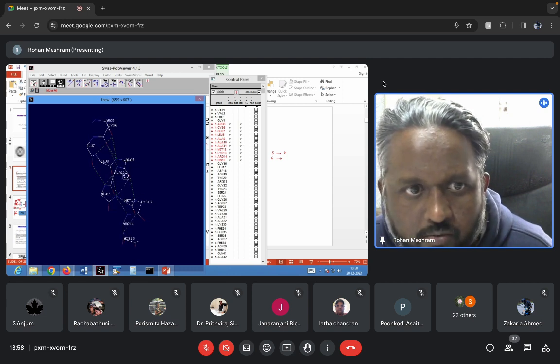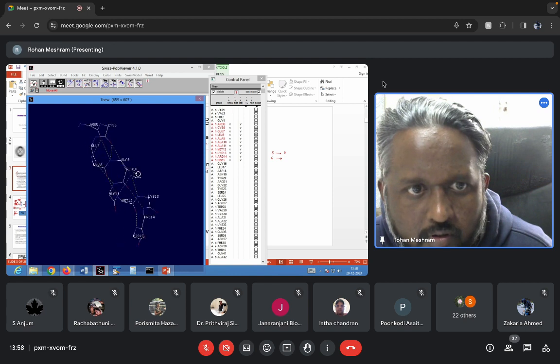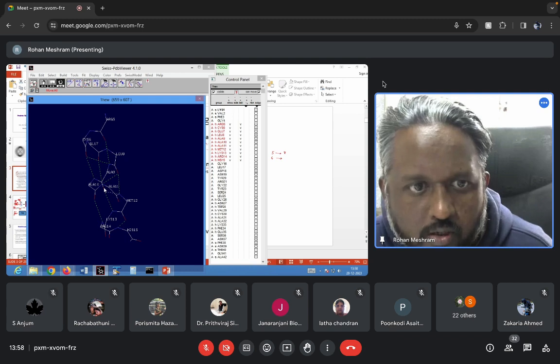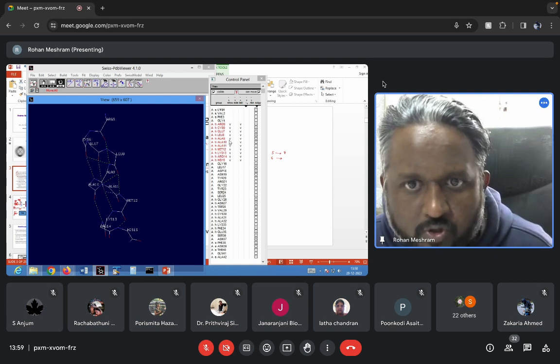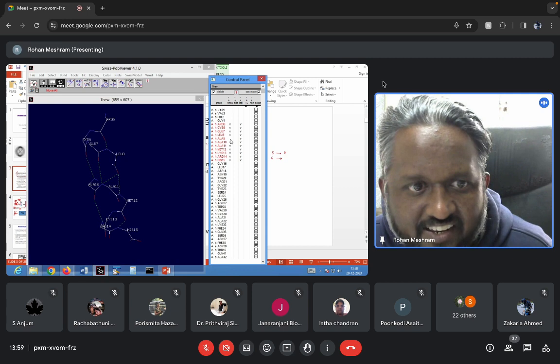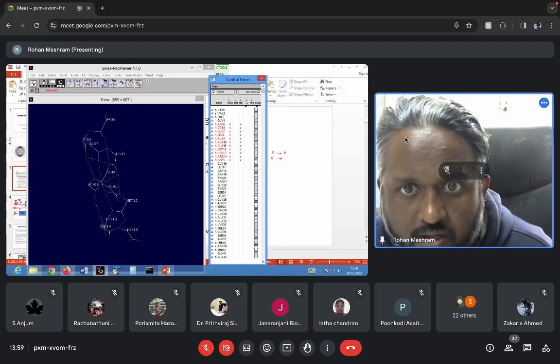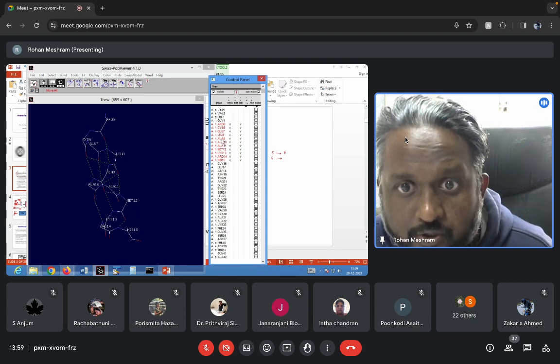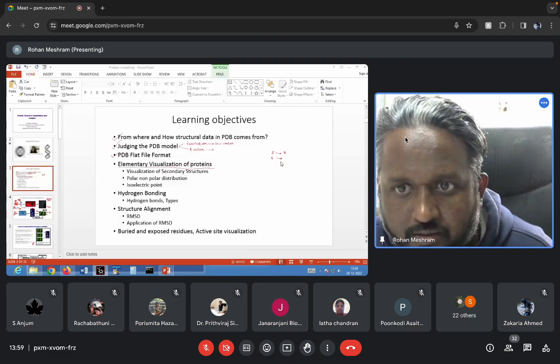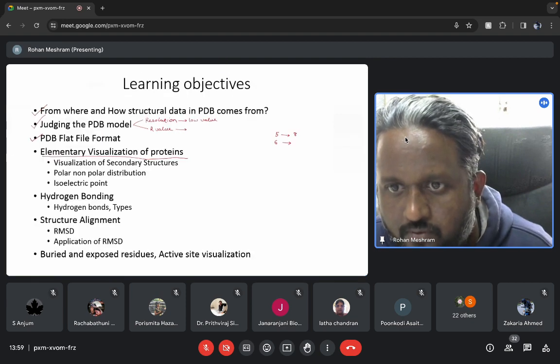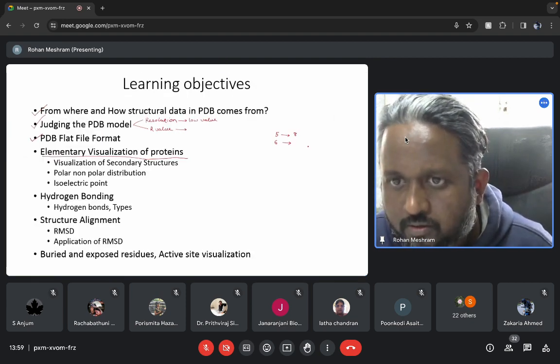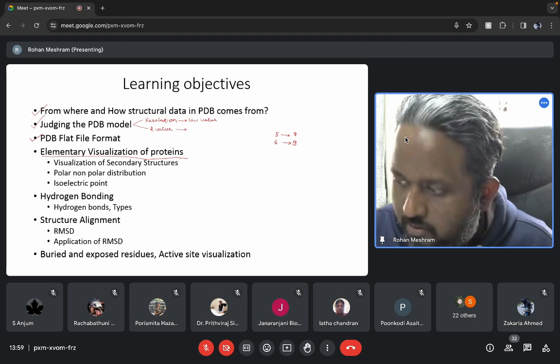Let me bring it to this hydrogen bond I'm talking about. If you remove this alanine, this hydrogen bond would be removed, right? So the thing is that your cysteine at 6th position forms the hydrogen bond with alanine at 9th position. So the 6th will form a hydrogen bond with the 9th, right?